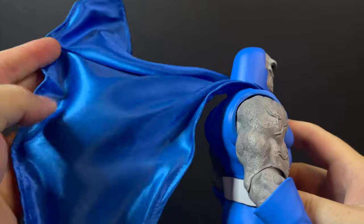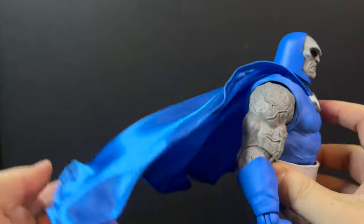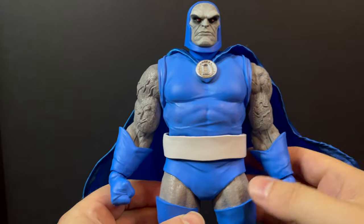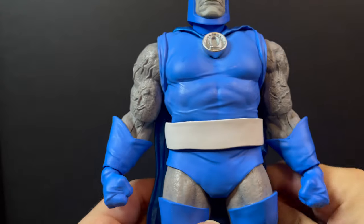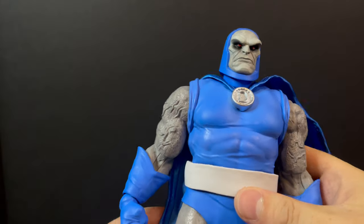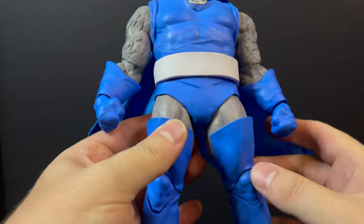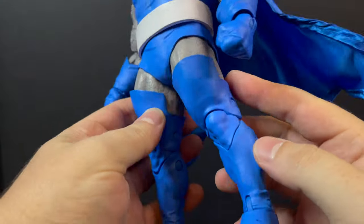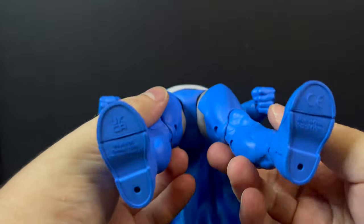Wait for the inevitable next Darkseid if you don't like this Super Powers one. Darkseid usually doesn't have a cape, but when he does, it's a really nice material cape. It's bendy wire — it's a little hard to mess around with to get it in that draped-down sort of position, but getting it all billowy and flowy, like he's standing above a fire pit in Apokolips, you could totally do that. His thigh-high boots are all kinds of crazy. He's definitely going for that demure fall look, that's for sure.